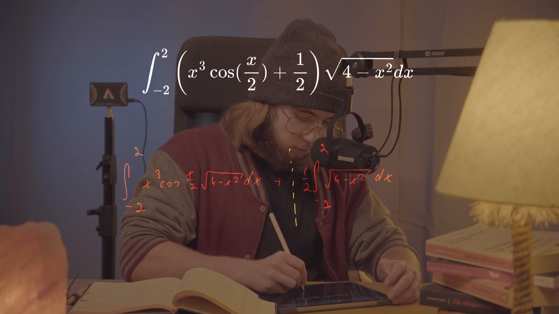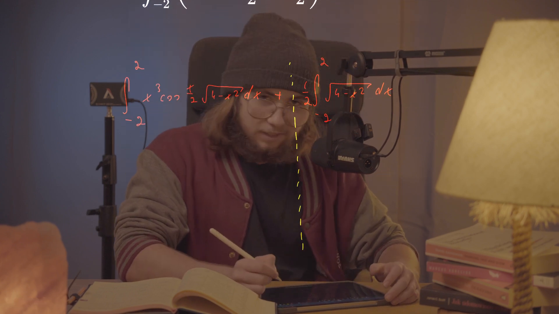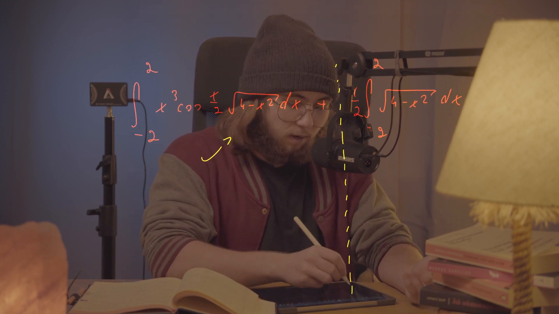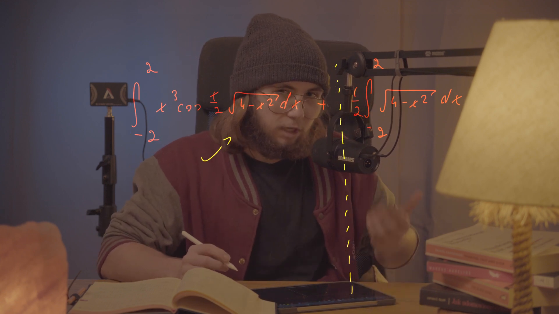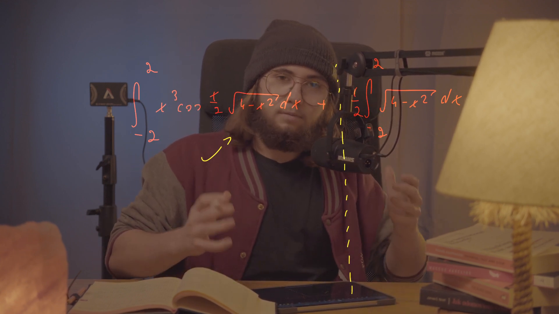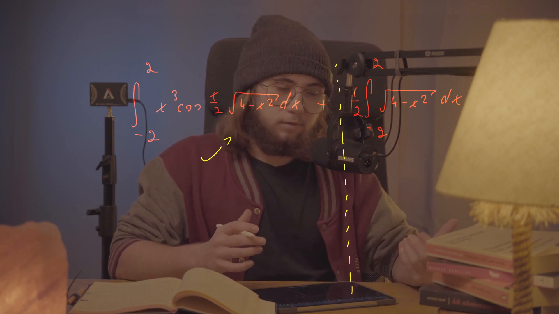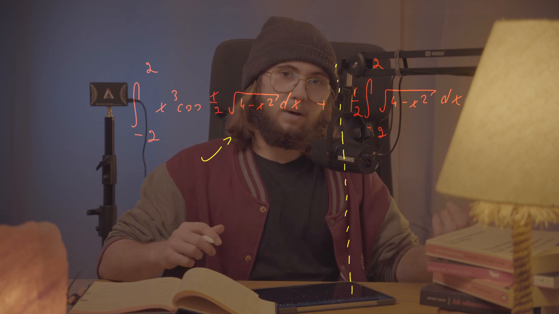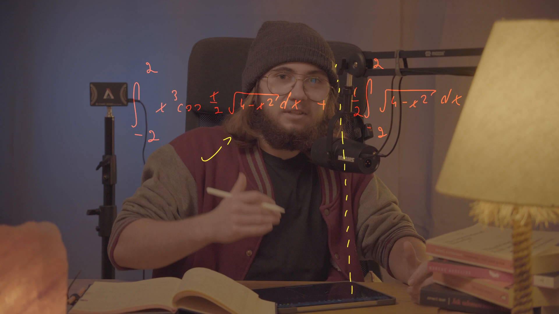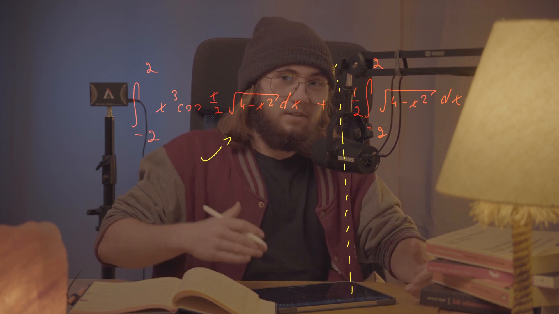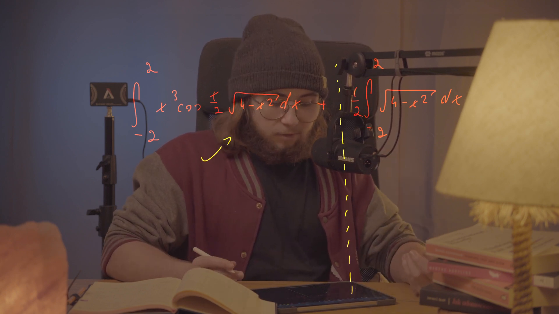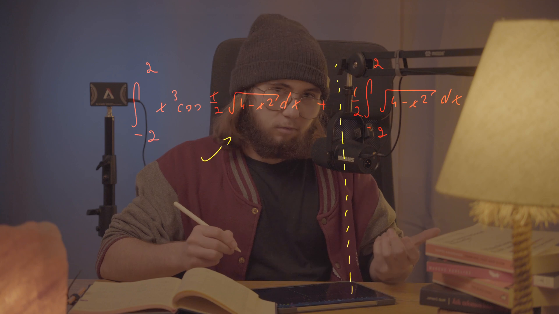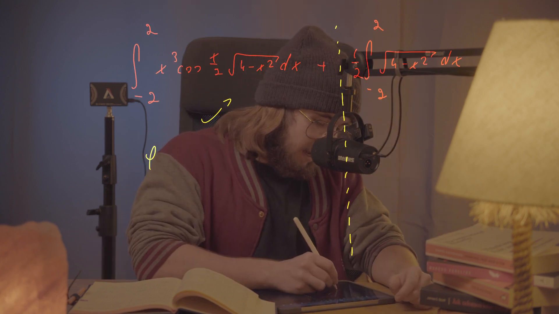Now I'd like to consider those two integrals separately, divided by a dotted line. Taking a closer look at the left-hand side: we are integrating over an interval symmetric with respect to the y-axis. We know that every odd function integrated over a symmetric interval gives zero, because the area from the lower bound to the y-axis and from the y-axis to the upper bound are equal in value but opposite in sign, canceling each other out. So if we can prove this function is odd, this entire integral is zero.